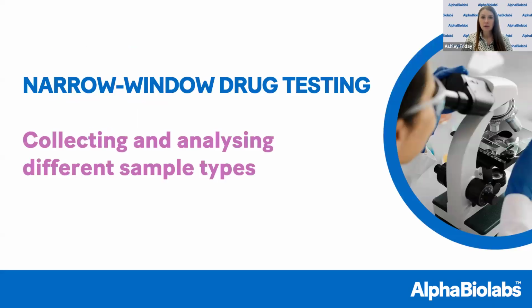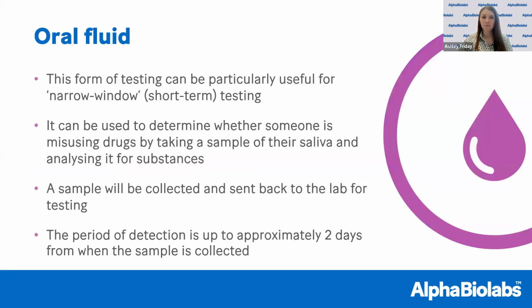So we've spoken about the wide window of detection. We've looked at looking back over a number of months, potentially up to 12 months if your client has a valid sample. But sometimes we want to look at narrow windows of detection, where looking back that far isn't beneficial to the case. So I just thought I'd briefly touch on some narrow window drug testing options.